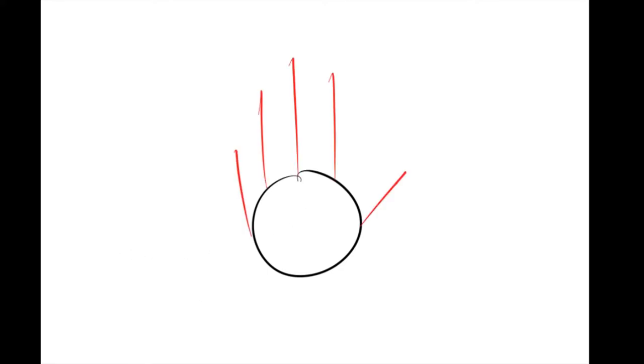All right, so let's start. This is how I draw a basic hand, because we have to understand the breakdown of the anatomy. So first, we're going to draw a nice circle. I always draw my hands with a straight circle. Now, this is important because this will make the basis of the palm. So now I put in some red lines, and these red lines are going to signify the different fingers. So you have the thumb, pinky and all the rest of them. They're all there. So now we have just the basic hand, and this is the left hand. You can put your hand up towards the screen, and you can see, oh, this is the left hand.